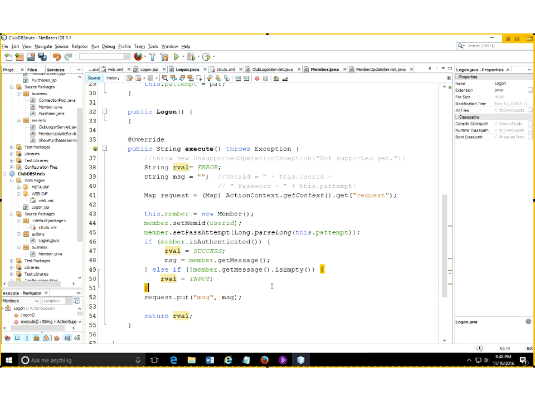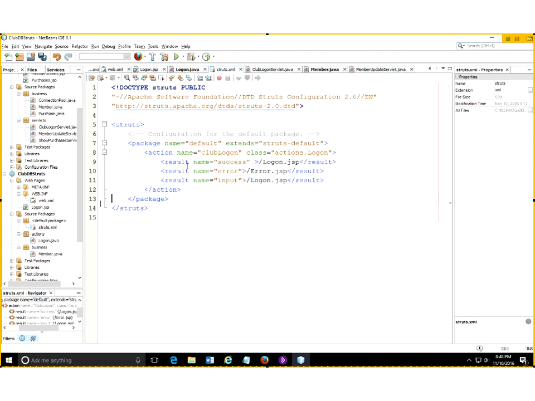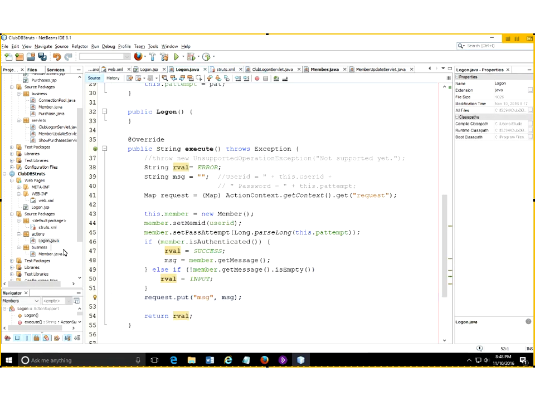All right, now let's walk through this again. I think I've got one more change to make. So my return val is going to be based on these global constants that refer to the struts XML result options, success, error, or input, even though we don't have different actions going on yet. So in logon, I start off with error as the default.